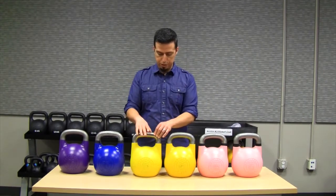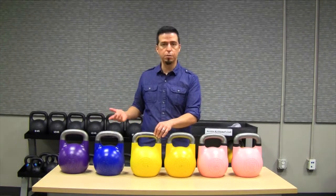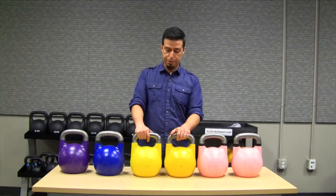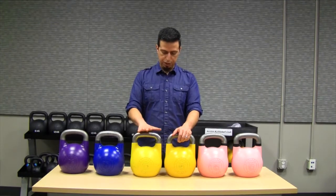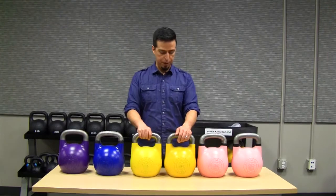So it requires a pretty hefty amount of chalk use, and this little area where we do our kettlebell club is carpeted, so we can't use a lot of chalk. And I also don't like using a lot of chalk at home for similar reasons. So this one has been kind of sitting here. It gets used, but just not as much as, let's say, some of our cast iron kettlebells.